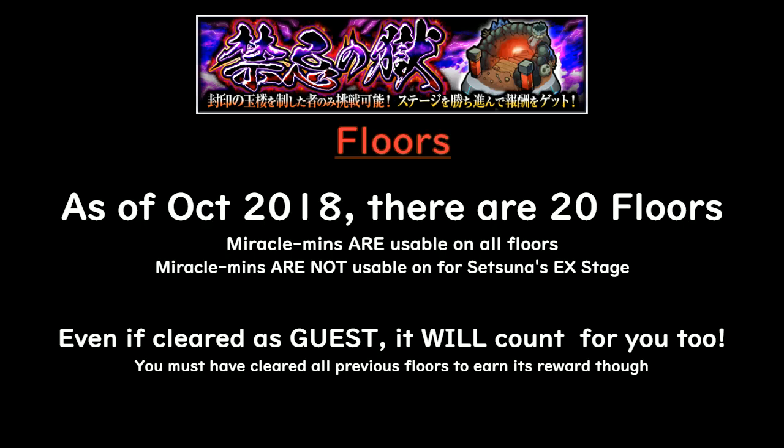But for example, let's say you have completed floor 10 with a friend, and you have only cleared up to floor 3. You will not be able to get the reward for floor 10 until you clear all the way up to 9. Once you clear 9, you will get the reward for floor 9 and 10 at the same time. So do keep that in mind. You can't just skip ahead to get certain rewards. You do have to clear it on your own, at least up to that point, to get the rewards.